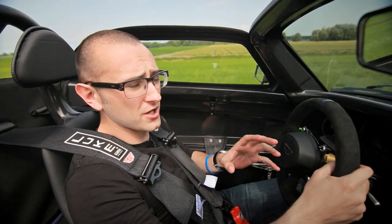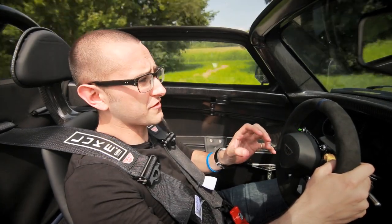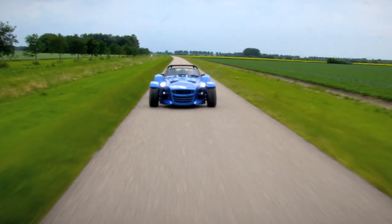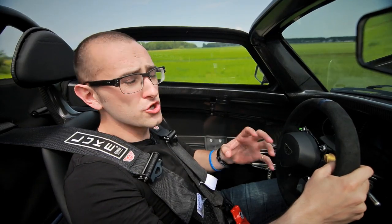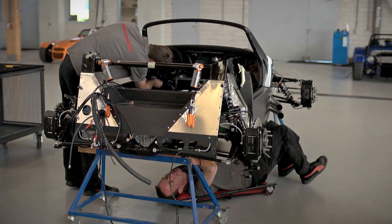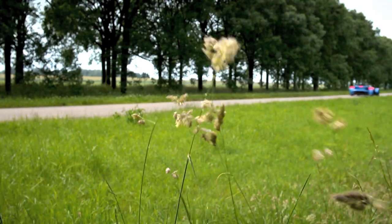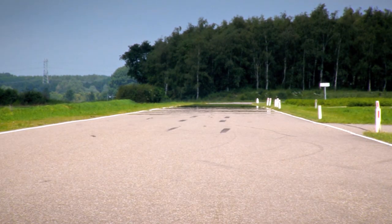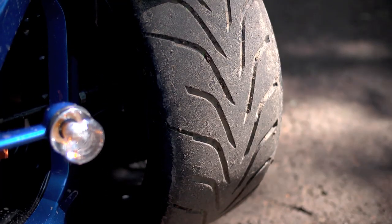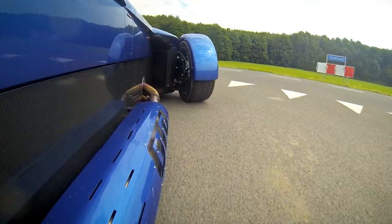Whereas the prototype was something of a monster — if you poked it just in the wrong place it would let you know it was about to rip your face off — with this, on the road at least, it's nicely balanced. It's very much focused on letting the driver have a really good time, but not mollycoddling them. I spoke to one of the guys from Donkervoort, and they say their goal with this car is to create something that you can enjoy on a country road, or in the mountains, or on a track, and you know that you're the one doing all the work. The car's just there to make sure you have the most fun possible. They wanted to get every single aspect right, from the pleasingly heavy steering with amazing feedback.